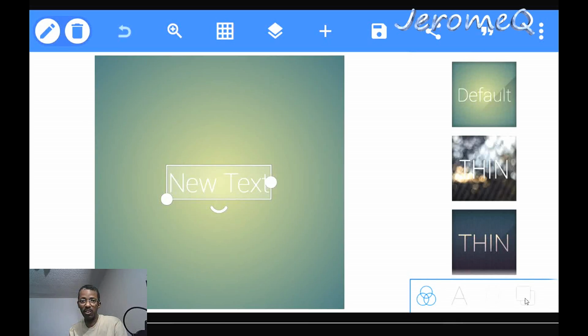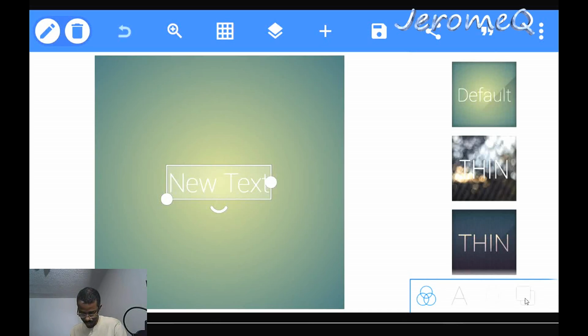Alright, so this is what it looks like when it defaults. When you first turn it on, when you first hit your screen for PixelLab, this shows up. Unless you were working on something. If you were working on something, it will say something like you want to restore what you were working on last time, and you hit that button and you can finish off what you left off. But this is what it looks like.